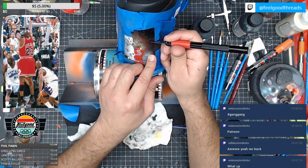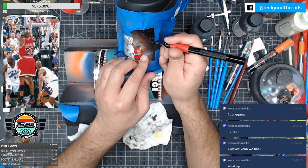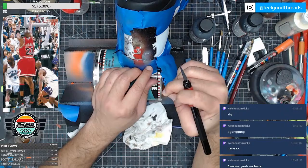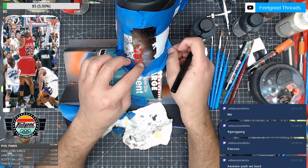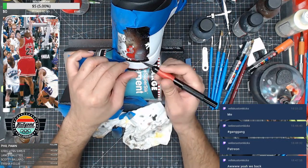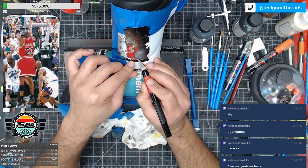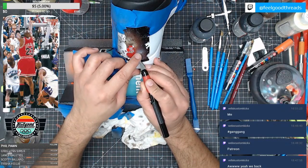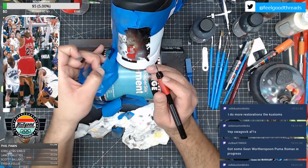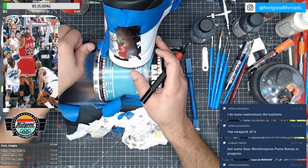Let's see. I'm going to just keep it going. It's not going to hurt. All right, so that should hopefully separate stuff here. Let's get this off. Here we gotta put his jersey. His jersey is important because it identifies him, you know? And so we gotta make sure it's clear when we have the rustle a little bit in the back. So let's get to that right there. And now we got the backboard taken off.